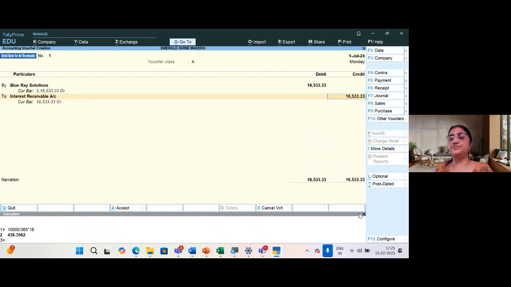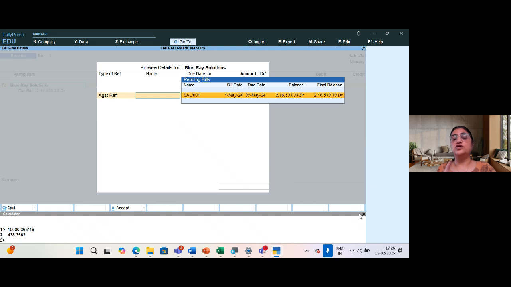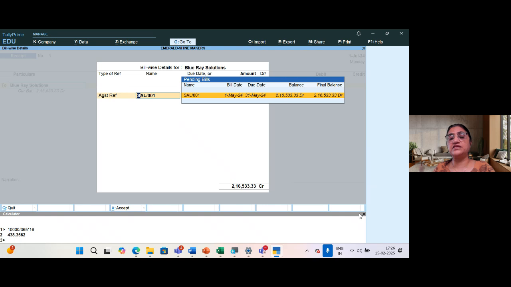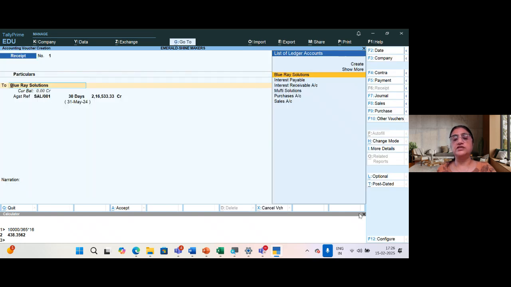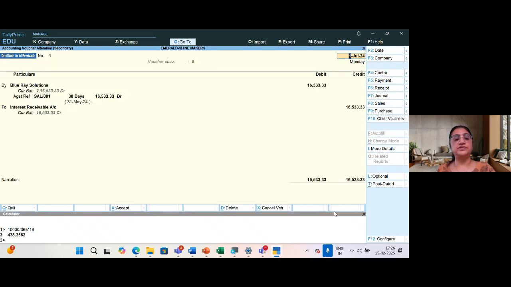Interest receivable. Now receive the amount, F6. There were 2 references, no? Now this time it is giving me 1 reference. Why? Because when I pass the debit note, I'm taking the against reference here. I should take the new reference here.